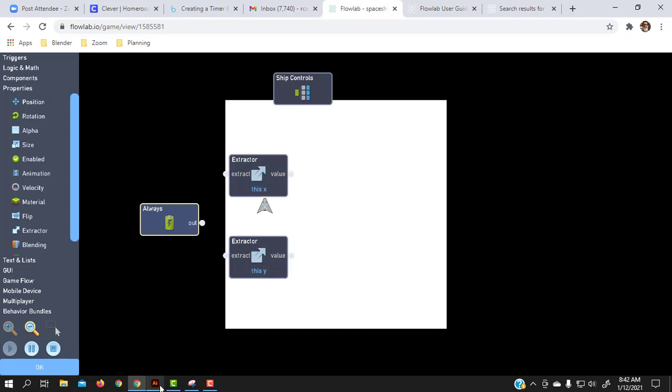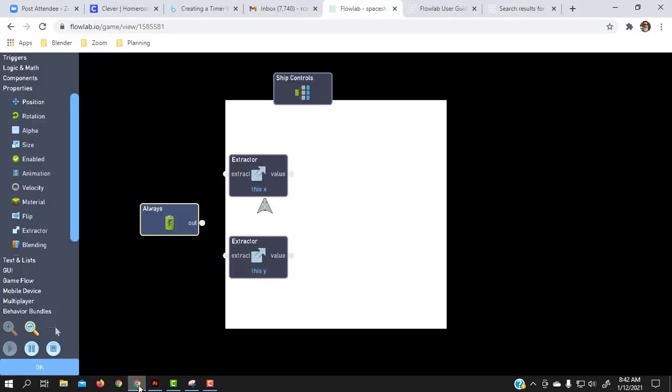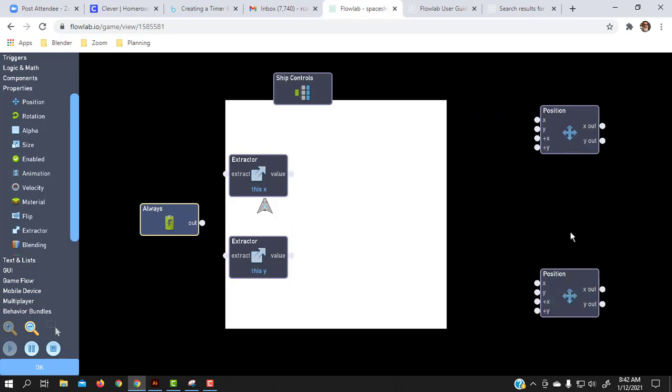And as you may recall, XY position is really important in this process because it needs to know where it is to determine if it's time to reset the position. So the end result of this will be a position value. So we're going to get 2 positions. One is X, one is Y. And we're going to use this to determine the position of the object.